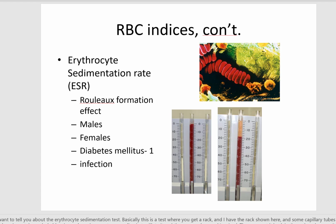What are normal ES rates or SED rates? In males, their red blood cells should drop about 20 millimeters in 1 hour, roughly. In females, it will be a little bit faster. They're going to drop about 22 to 25 millimeters per 1 hour. That's because they have fewer red blood cells and there will be less of a rouleau formation, assuming a normal, healthy female with no autoimmune or inflammatory disorders. Okay, so what is a rouleau formation? The top picture shown here with the red blood cells stacked like coins is showing you a rouleau formation.